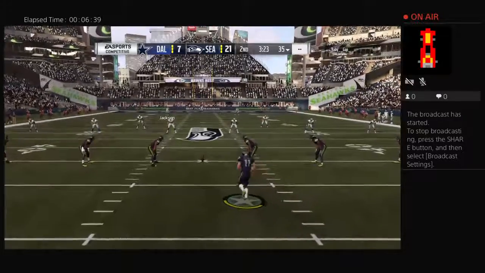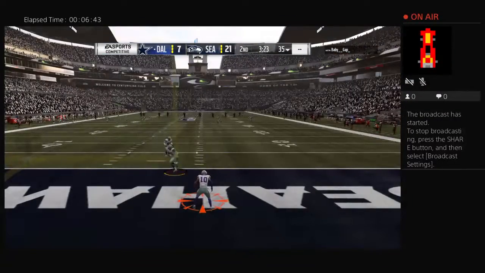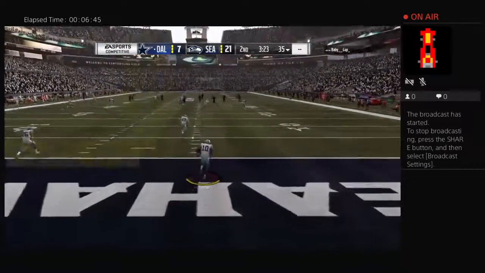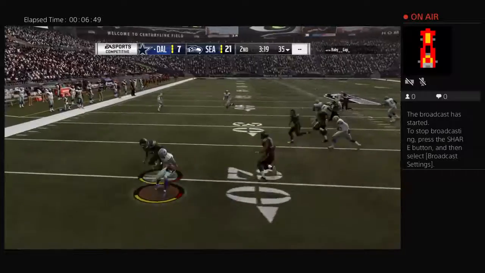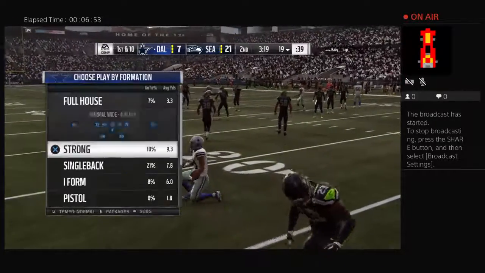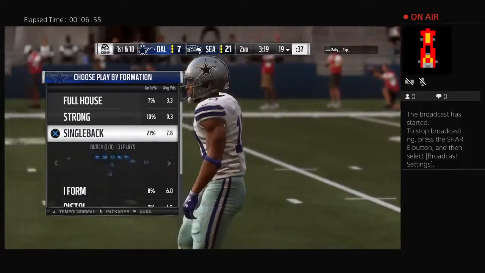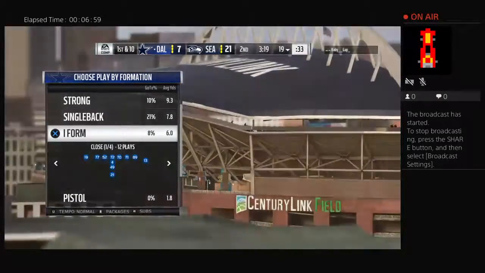Out to kick is Janikowski. That'll be taken in the end zone. And he'll take it back to about the 19-yard line. And out now come the Cowboys. And for them, a touchdown their last go-around. Obviously, they'll be hoping to do that again.